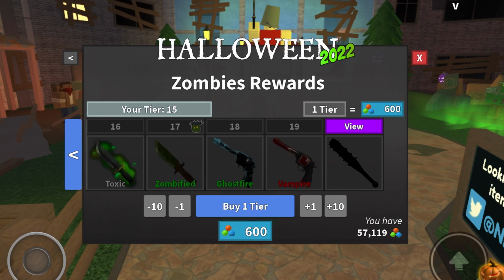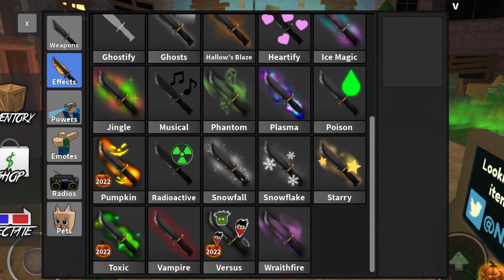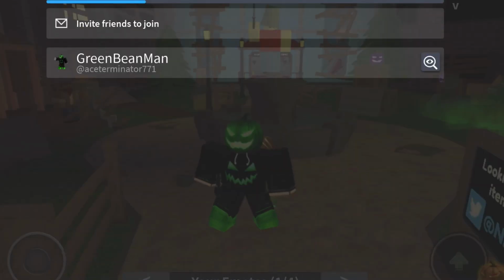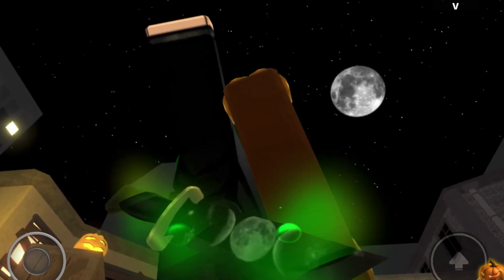We have the toxic effect. That looks so cool. So let's claim that, and there we go, the toxic effect. That looks super cool. Now let's go to it. Here we go, the toxic effect. Let's go up to full graphics and see what it looks like. And here is the effect.